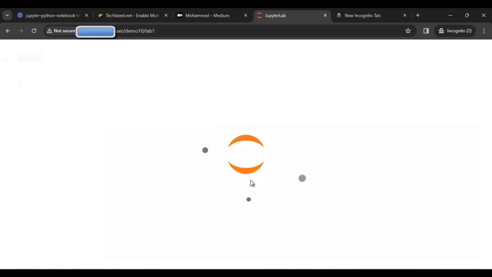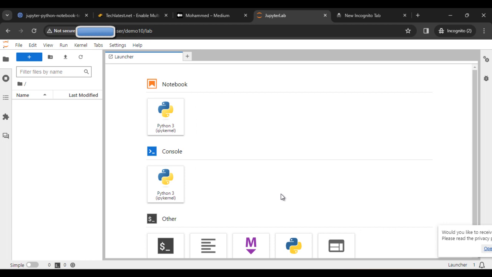So it will take some time. Yes, so you can see that we have logged in with the new user. I added one user, that is demo 10, and you can see that we have logged in with the new user ID.